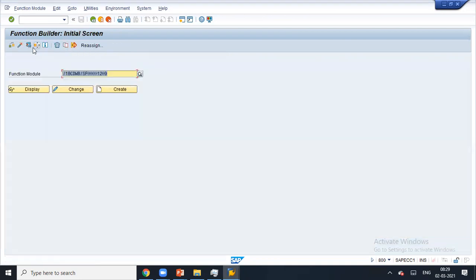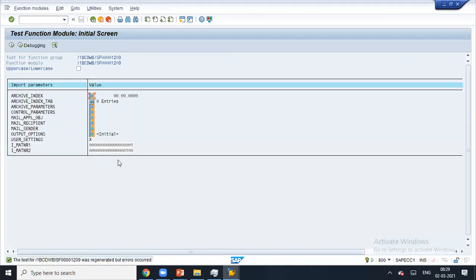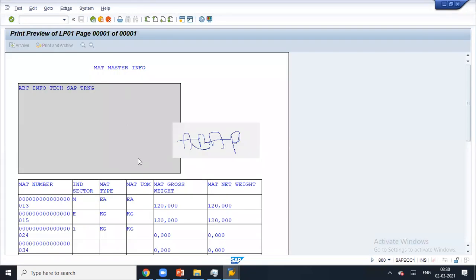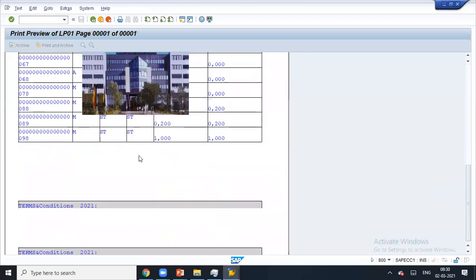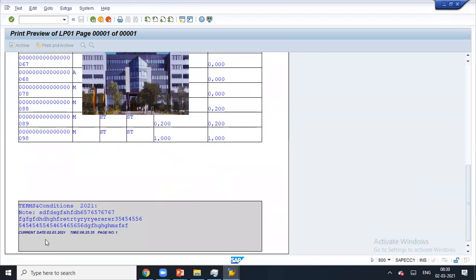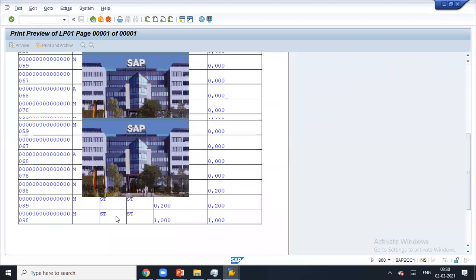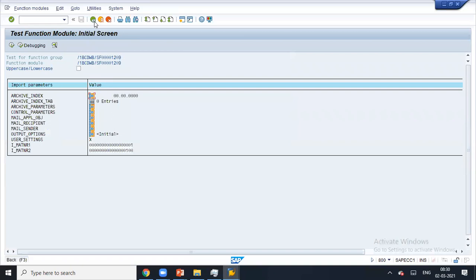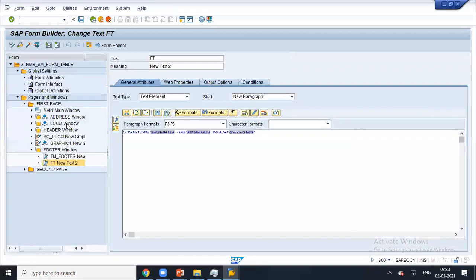Just run this, activate, then 1 to 100 or 1000, run this, then preview. Nice colors, because I forgot to activate the footer. Yes, it is triggering the font size, right? Next I want to change the heading, the header one. I'll select P1.